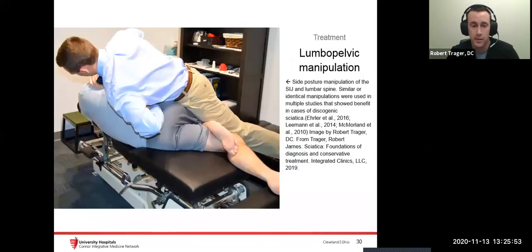This image depicts probably the most classic thought of spinal manipulation procedure that we do, what we call the spinal side posture manipulation. We will do this on some patients with sciatic pain, particularly those with lower back related sciatic pain. However, it can be too much for certain people and we might skip it. We might just have them go face down or lie in a way that's comfortable for them and focus more on some soft tissue work.